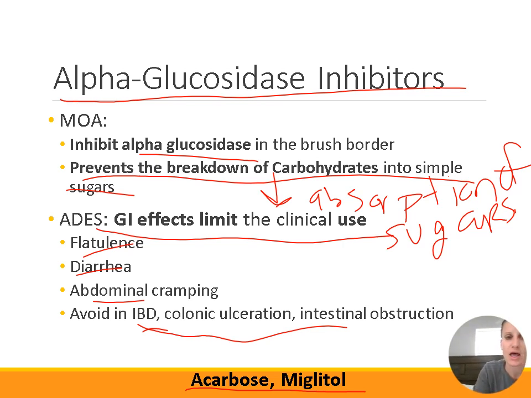You can't treat hypoglycemia with something like sucrose, okay, because sucrose is too big to be absorbed. Sucrose is going to have to be broken down by sucrase, and sucrase is also inhibited by this. So you have to treat hypoglycemia with glucose. It's already small enough to be absorbed, doesn't need to be broken down. Okay, you can't treat it with any complex sugars.